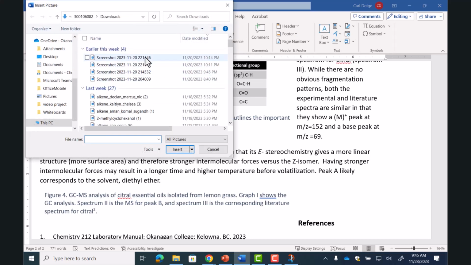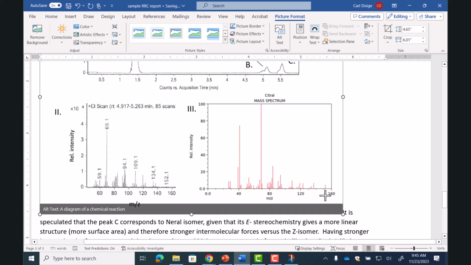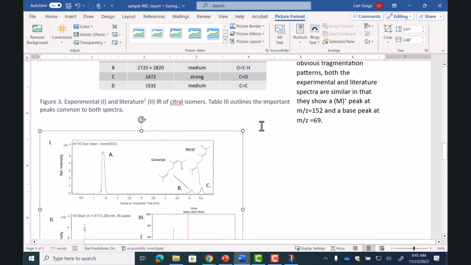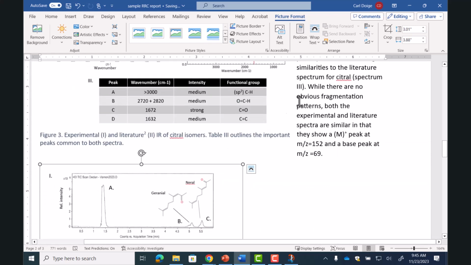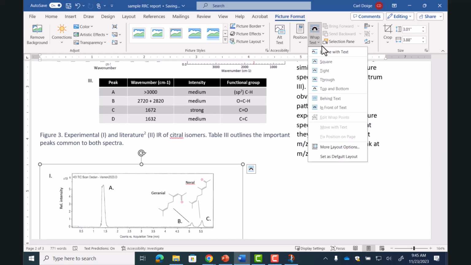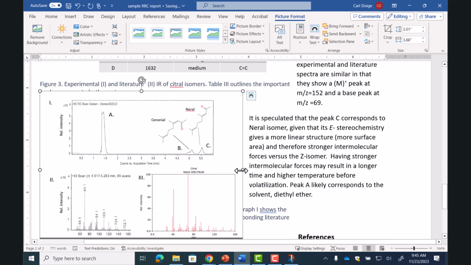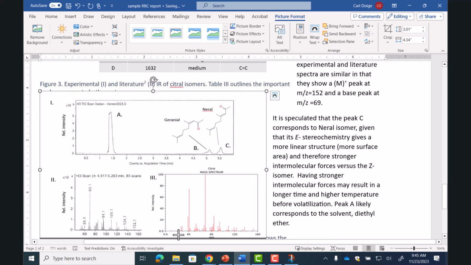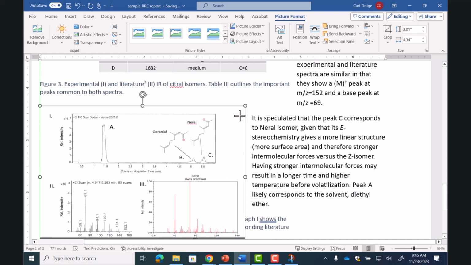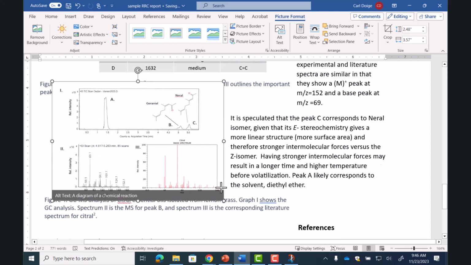And let's say it's this screenshot that I made right here. So I incorporate that. Yeah, there it is. I'm going to adjust its size. Now, one of the things that you may want to do is make sure that you have a text wrap. You don't necessarily have to, but I find it to work nicely. This will be a square text wrap. And then I can then appropriately place my diagram into a spot where it fits well, and then I'm not sort of wasting space, if you will. Okay, so I adjust that.